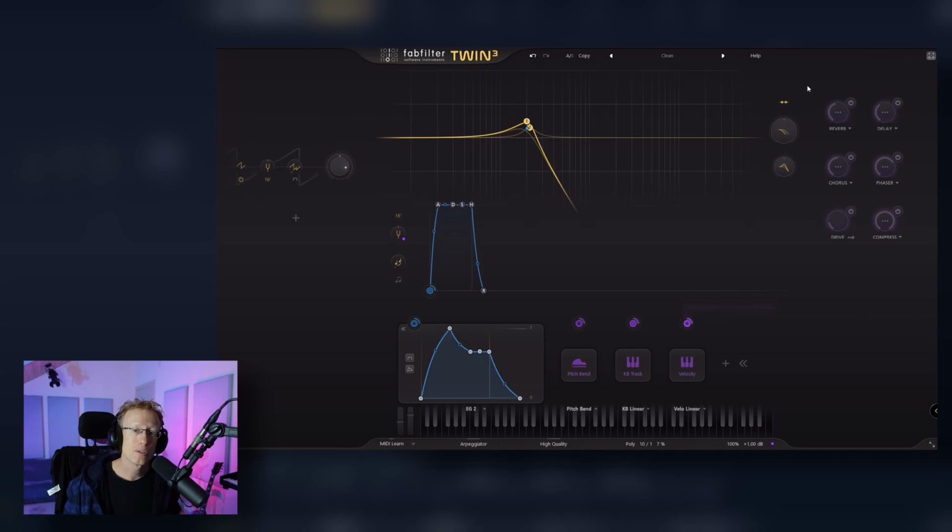And then all the way to the right, we have the 6 different kinds of effects. So we have reverb right here, and well, probably you can save some presets over here. And if we click the three dots right in the middle, we have some more things that you can do. So let's turn it on. And now we have the time, and we have brightness, and we have pre-delay.